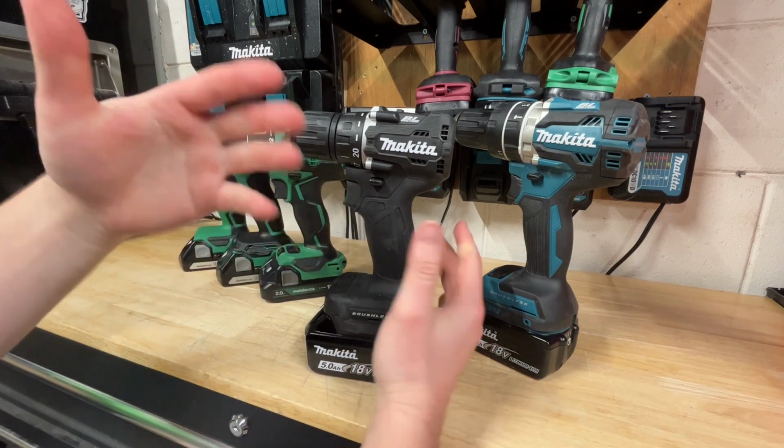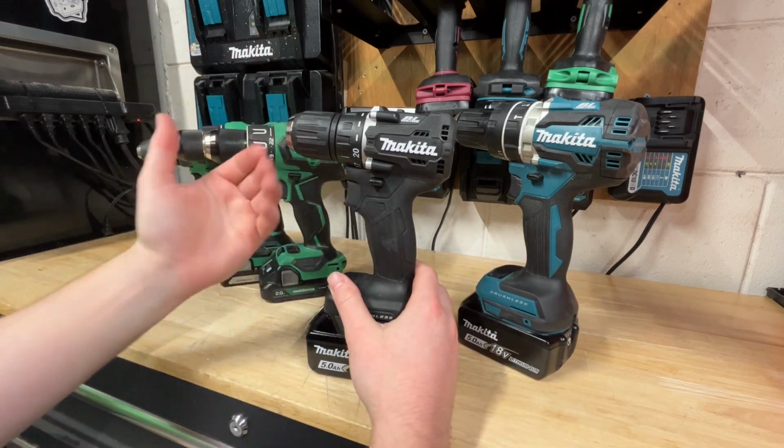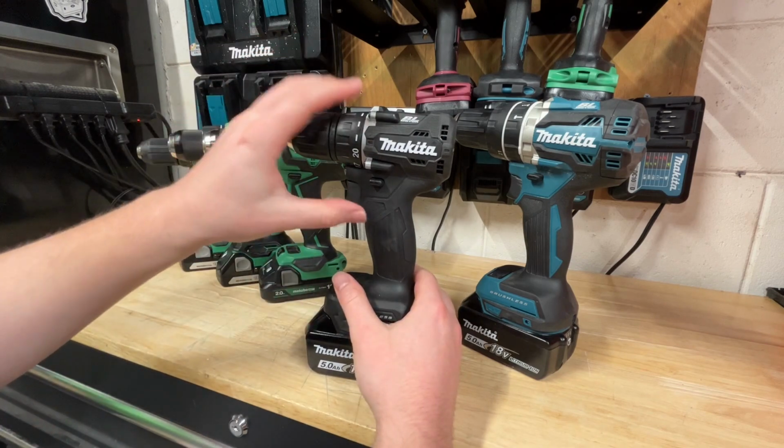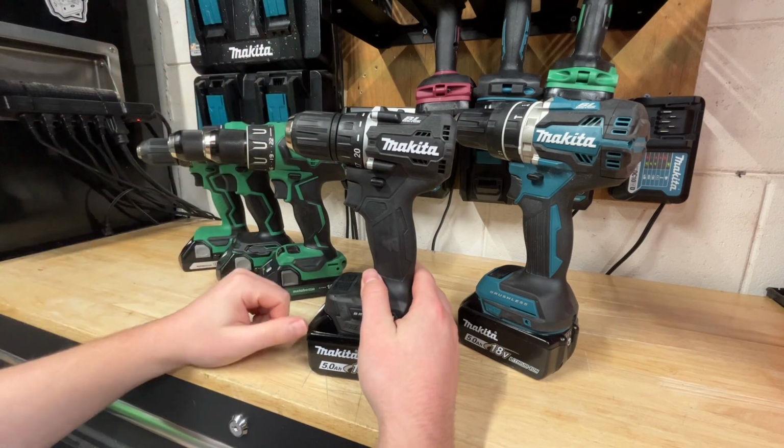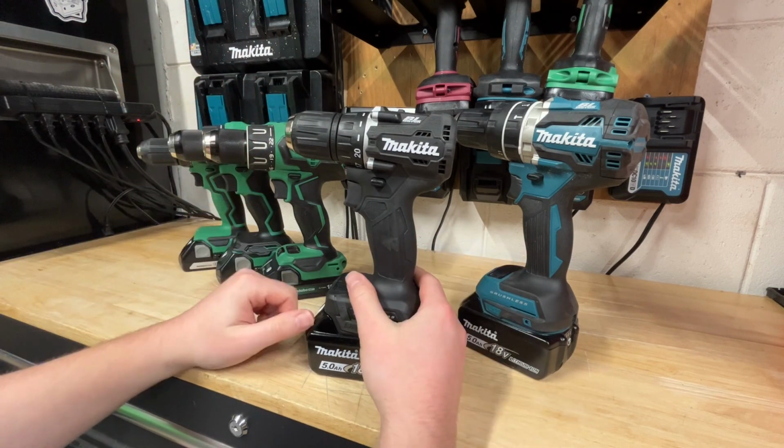Of course, I've heard stuff about these failing right around this area. The shell can rip quite easily on these things. They're definitely not a heavy-duty drill. Even though they have the Makita name on it, it's subcompact, designed for light to mid-duty use. That's really all they're intended for.